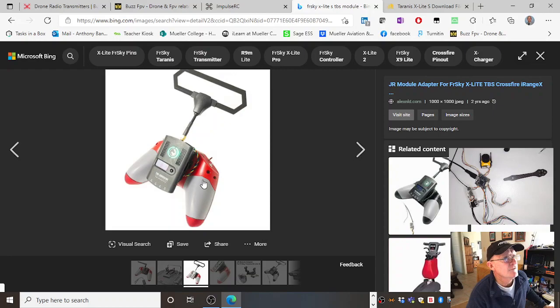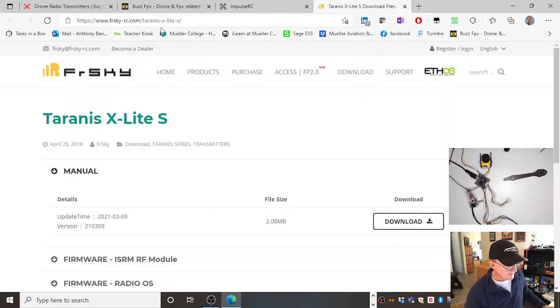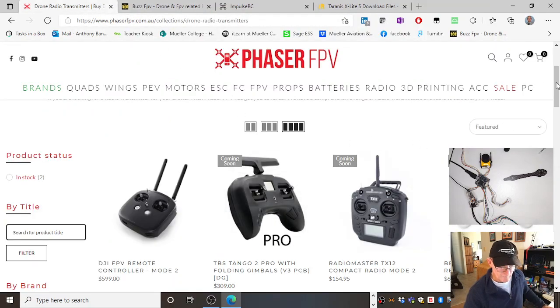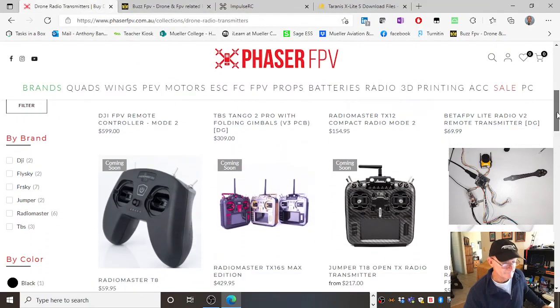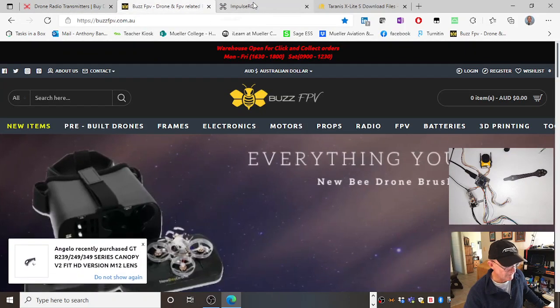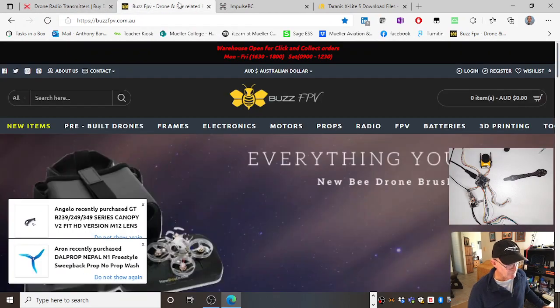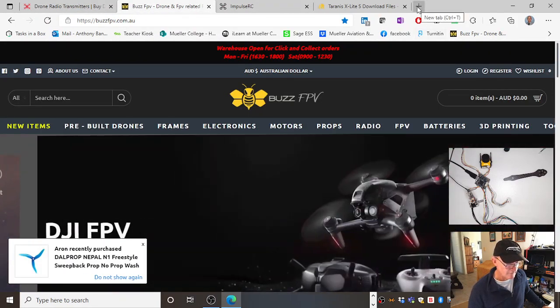See that? So there's a FreeSky, which uses a FreeSky communications protocol with the TBS module on the back with the TBS antenna on it. So therefore, I would have to put a TBS receiver on. And they're all available through Phaser FPV. And you can get everything there. And some vendors would sell some things, other vendors would sell other things. Okay.